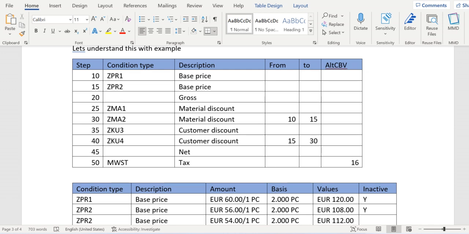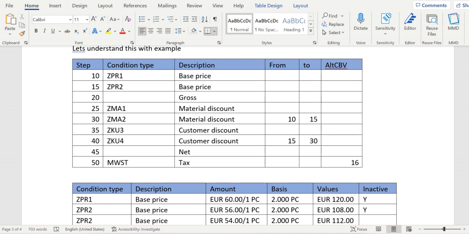In 35 and 40 we have customer discounts, ZKU3 and ZKU4 namely, and for step number 40 we have maintained the from 2 as 15 and 30. In 45 we have the subtotal that is net. In 50 we have the tax condition type MWST, which has alternative calculation base as 16.